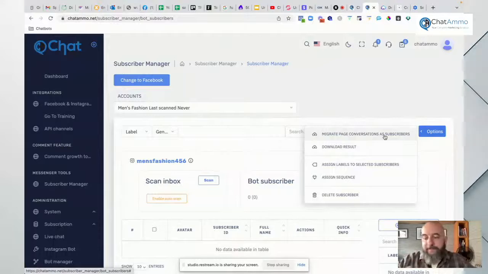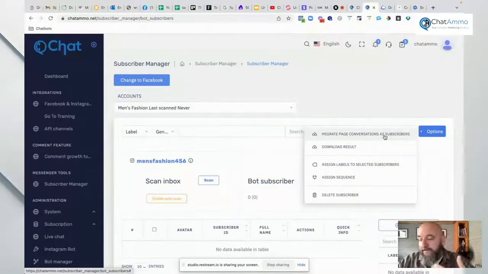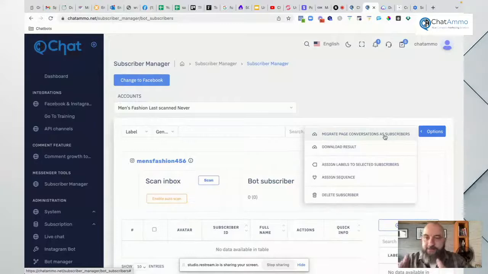But remember that this isn't a list that you own. This is a list that you kind of rent off Facebook. As long as Facebook is letting you have your account, then your list is completely safe. But if Facebook gets rid of your account or Instagram gets rid of your account, then you lose those subscribers. So I always say get them over on your email list as well, which means you're safe as houses, right?